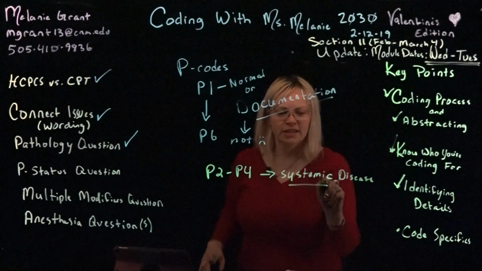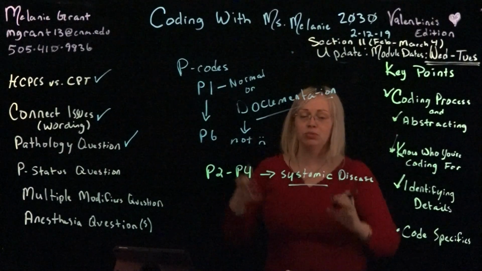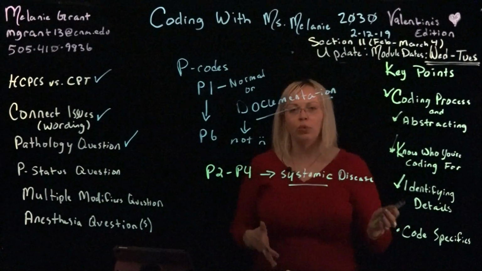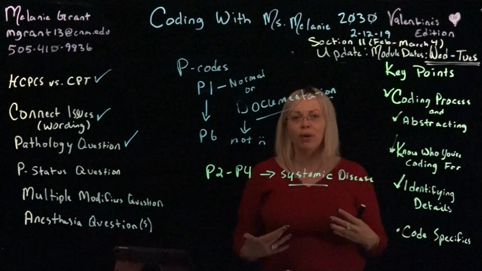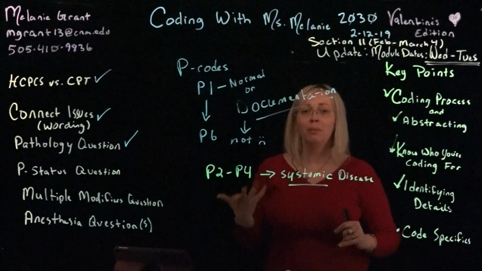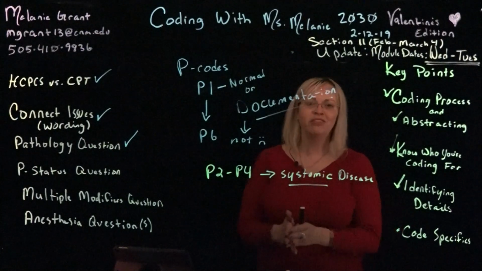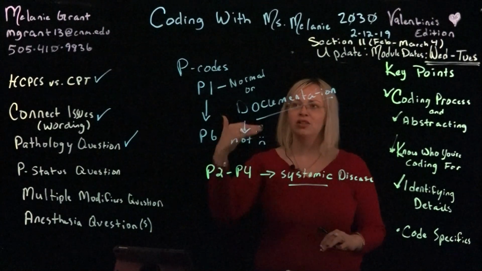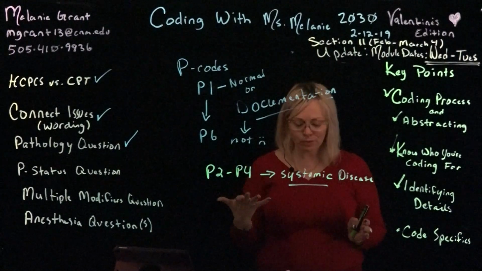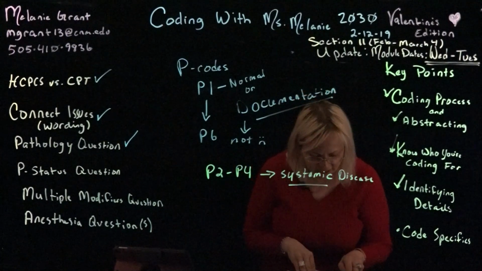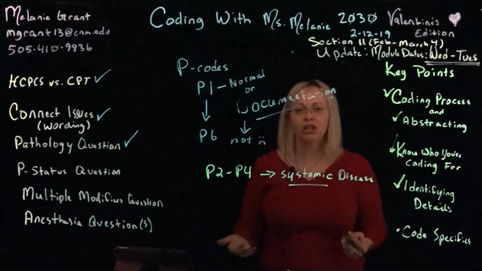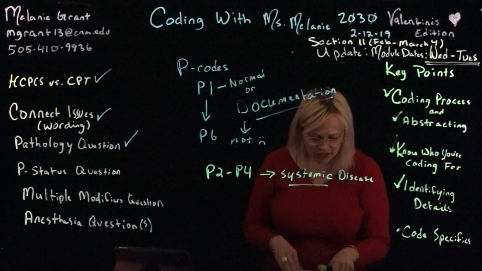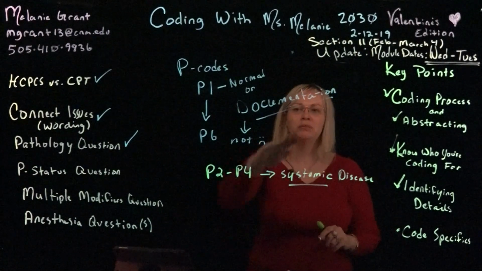And it's important to say systemic means pertaining to the full body system. And so these are diseases that a patient has which have to be affecting the entire body. So if I have a scratch on my hand, that's not systemic, but if I have something like diabetes or hypertension, that can affect every part of the body. And so because it can affect every part of the body, it's considered systemic, and therefore it's either stable or not specified as severe, or it's a severe condition, which is just kind of specified as uncontrolled or having issues, or it's a very severe issue that is a constant threat to life, and that has to be documented.